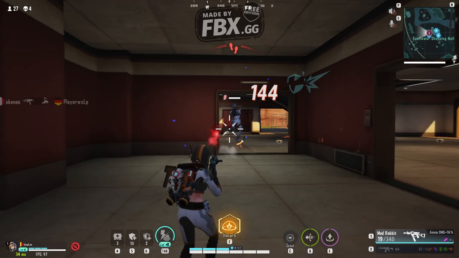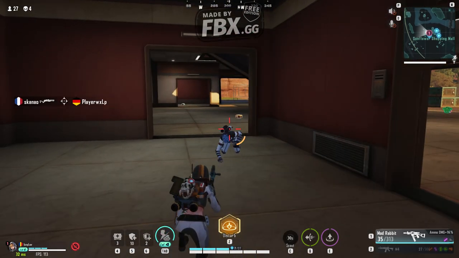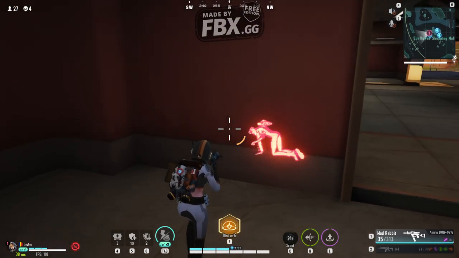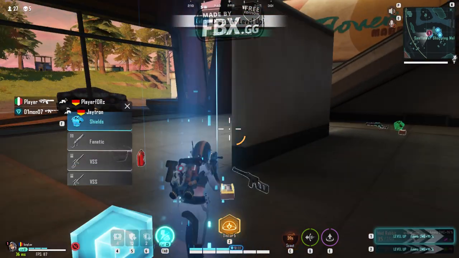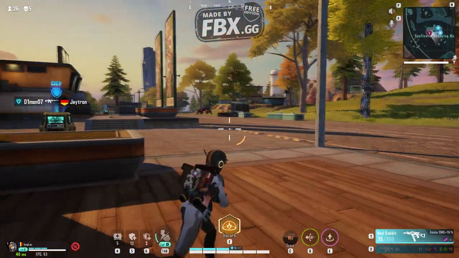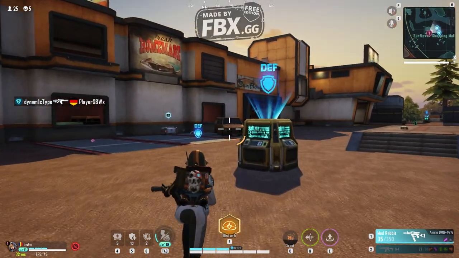Hello, Mad Rabbit time. Bye. Let's see. As you can see, it now has detected him and I can see him through walls. Yeah, mega kill, I know, I'm amazing. Okay, perfect. We have a couple of vehicles around here, so I can show you the vehicles.